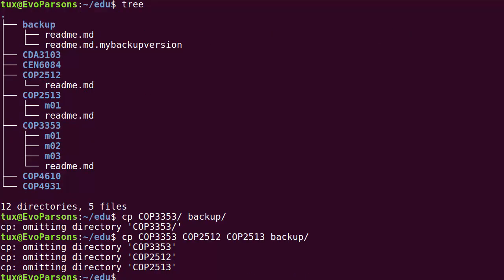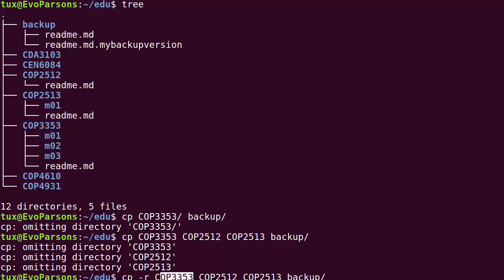If I try to copy folders like in this example, it's going to tell me, well, you asked me to copy this. It's a folder, I don't know how to do it. This, same thing, this, same thing. So the behavior of CP is very similar to that of RM with respect to how they try to just handle files by default. And if you try to handle folders, then you bump into error messages. But no problem, let's go here, edit this command line, and use this time the proper -R option that tells copy, yes, I know what I'm doing, I want you to copy everything. This is a folder, copy everything in that folder, including subfolders and files and whatnot.